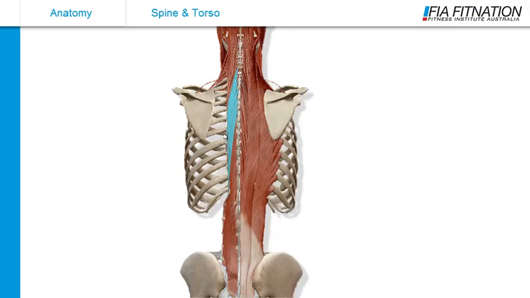And the second of our three deep erector spinae muscles is the semispinalis. The semispinalis has an origin on the transverse process of one vertebra to the spinous process of the one above. It again, like all the erector spinae, will create extension when a bilateral contraction occurs, and lateral flexion and rotation when a unilateral contraction occurs.